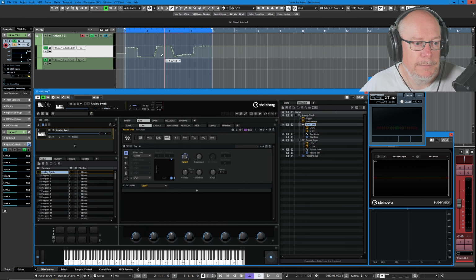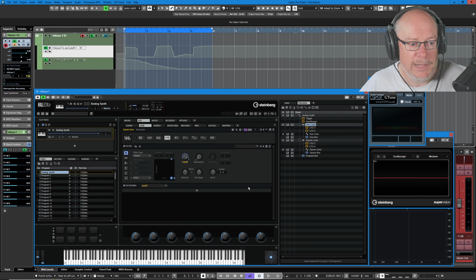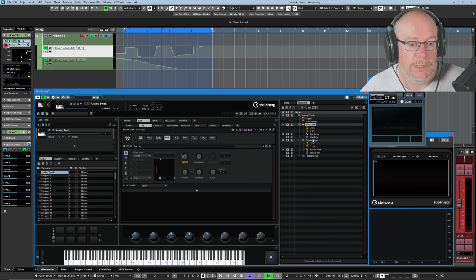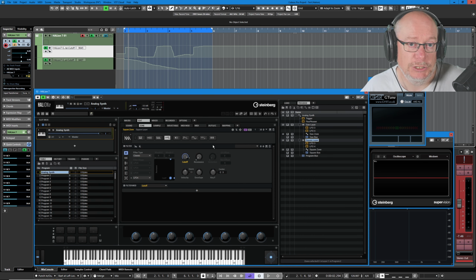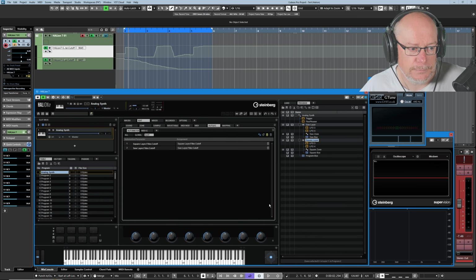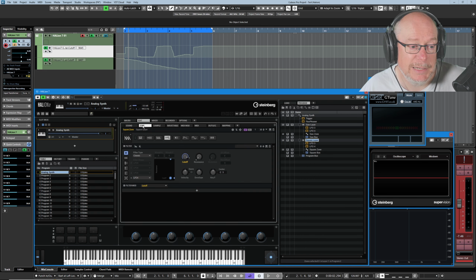Create the saw layer and redraw my diagonal line. Okay, so we're back where we were with the saw layer responding to the cutoff, and the square layer is going to be bouncing backwards and forwards as I want it to. Let's jump over to the automation section and see what we can see over there. And sure enough, here are the two automation assignments exactly as we'd expect to see.